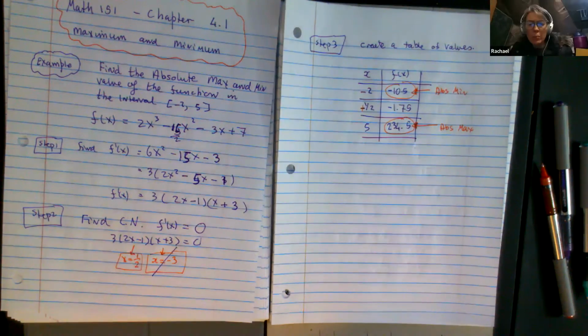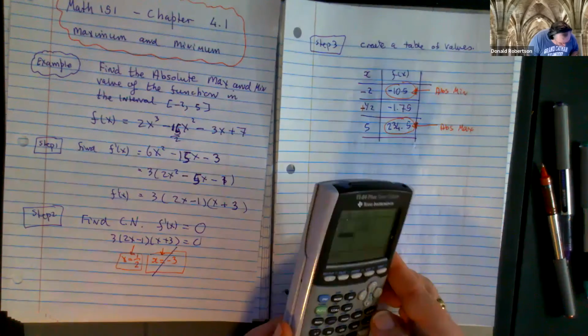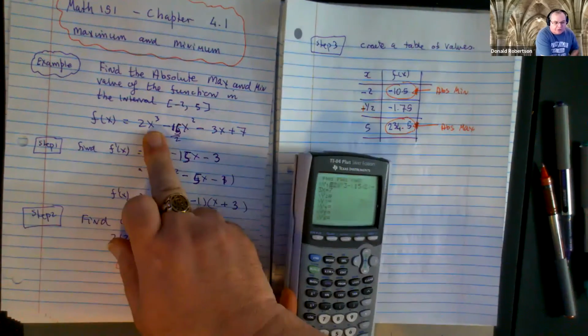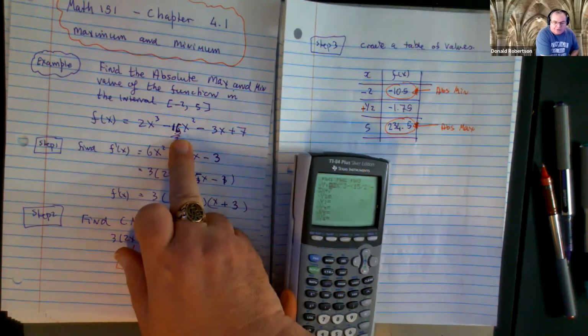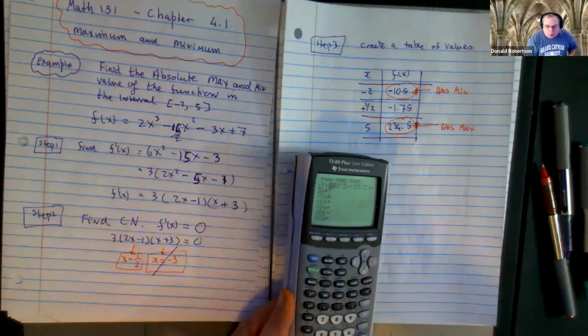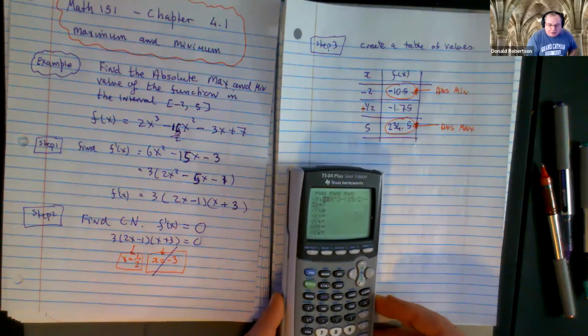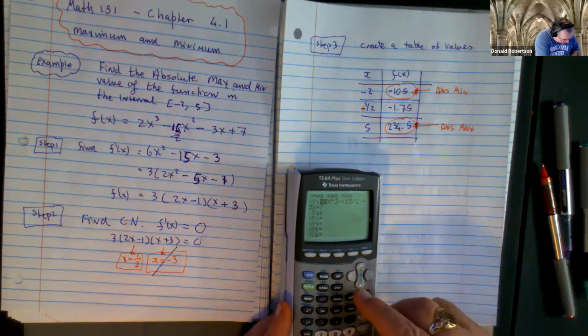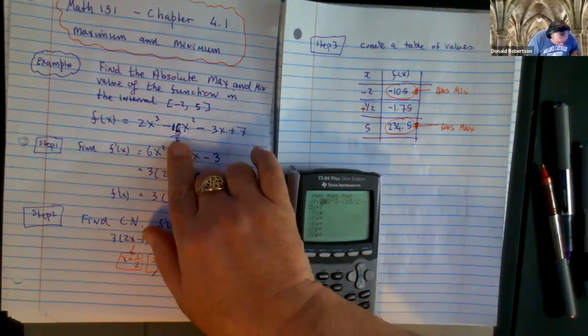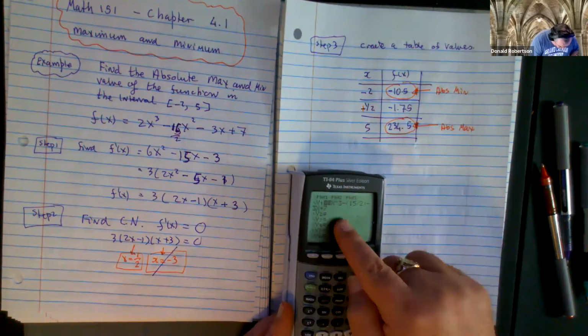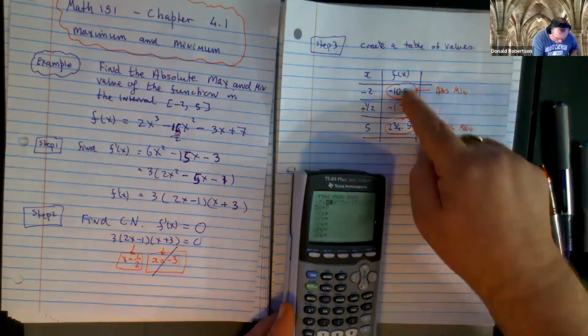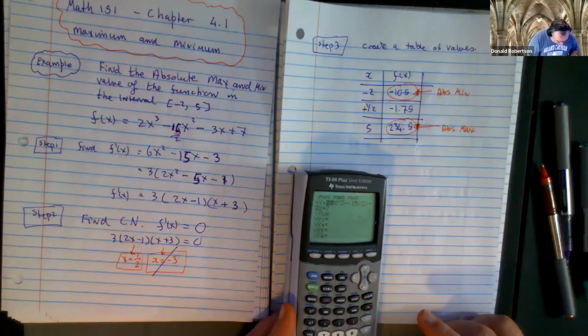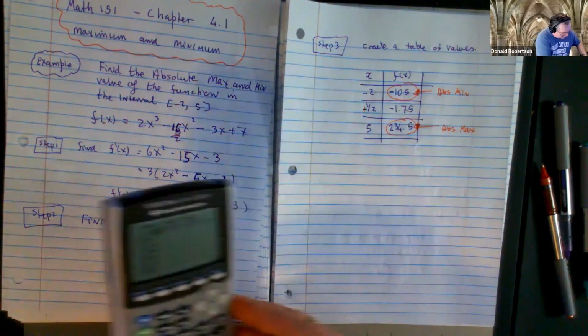Which number did we enter into the graph? Into the graph, I typed in the original 2x cubed, take away 15 halves, x. Oh, darn it, I missed a space. It's 15 halves x squared. Right. So my numbers are a bit out because of that. But the process is right.